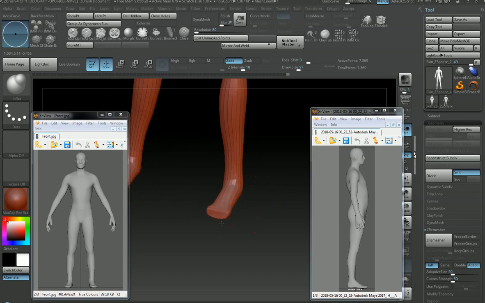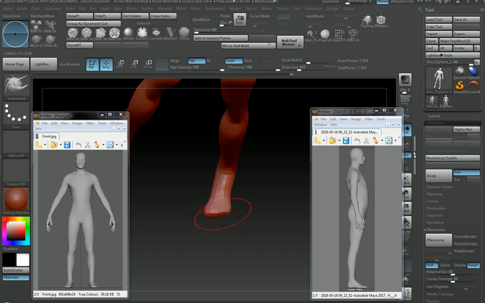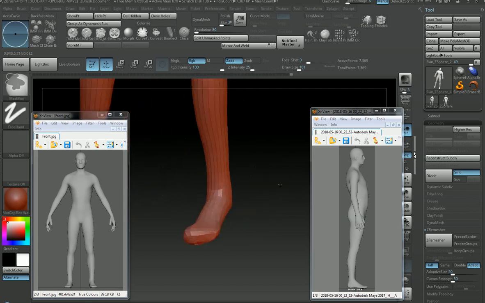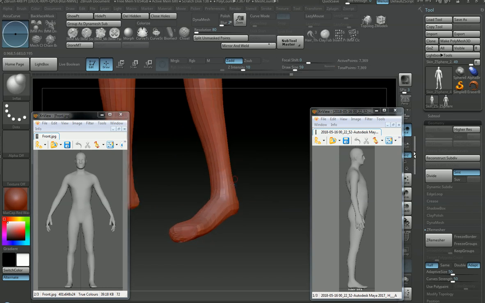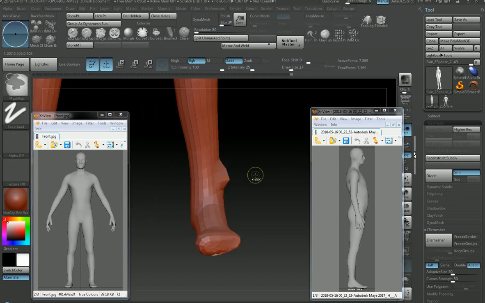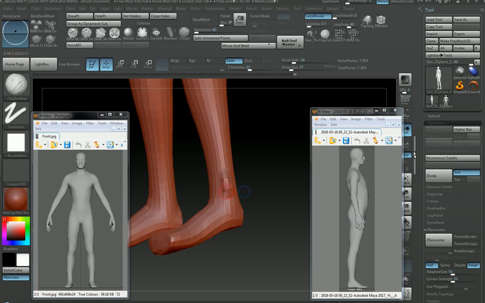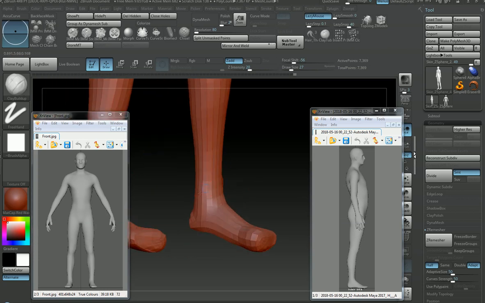Symmetry is very useful, very very handy. So yep. So create an anchor point here. Use my number one brush. Okay. Make it stronger over here, probably, and a little bit stronger over here, and push it in here.